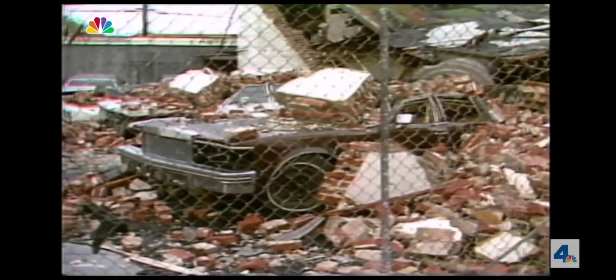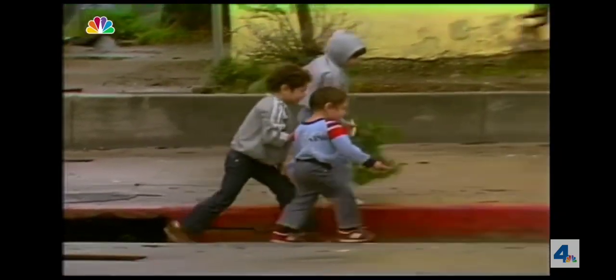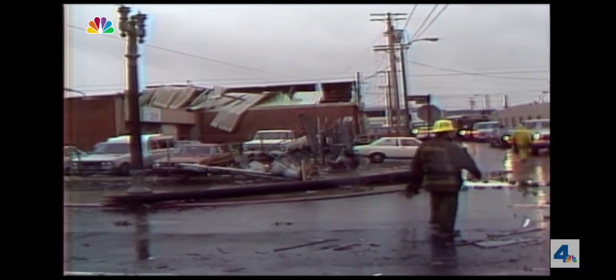So it's actually funny. It's not as rare as you might think. A tornado of this kind of strength is rare. But LA County, since about 1950, I think we've had about 4 or 5 of that kind of strength. But I think this is probably very unique in where it was placed. We know what to do for an earthquake or the Santa Ana winds, but we don't know how to build our homes to withstand tornadoes. We don't know what to do if the tornado alarm goes off. This totally caught us by surprise. People who were here when the tornado struck say they've never seen anything like it.